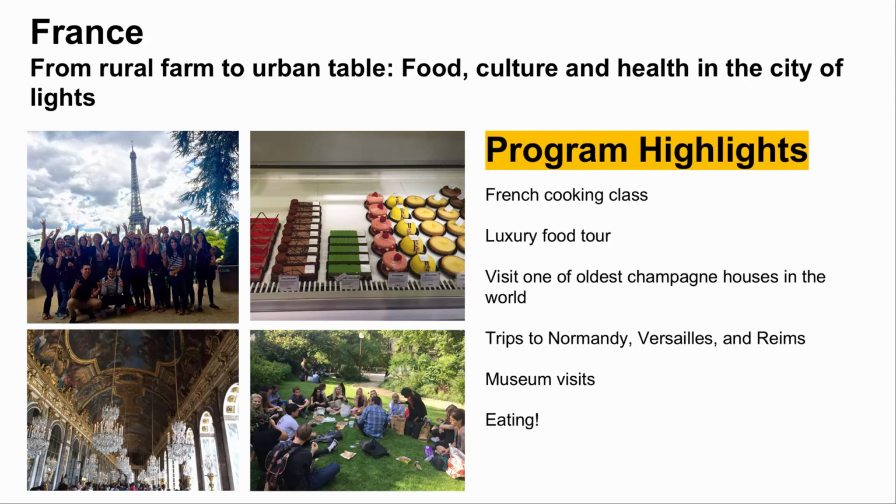The program in France features walking tours, as well as museum visits, day trips to Normandy, Versailles, and Reims, as I mentioned. You get to visit one of the oldest champagne houses in the world. You take a French cooking class. And of course, there is lots of eating involved as you discuss and discover the complicated relationship between humans and food in the city that really has been the icon of food culture for centuries.